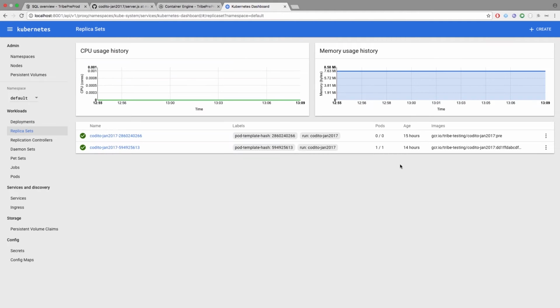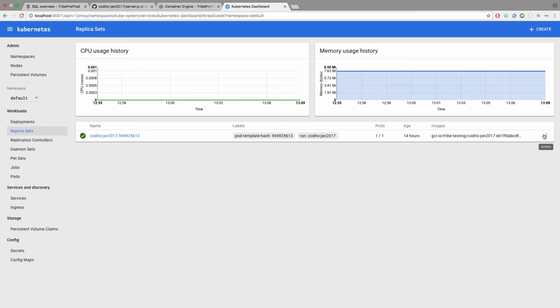I need to delete as well the replica set, which is created together with the deployment. A replica set ensures that the number of pods that you want to run in the cluster for that deployment is maintained.